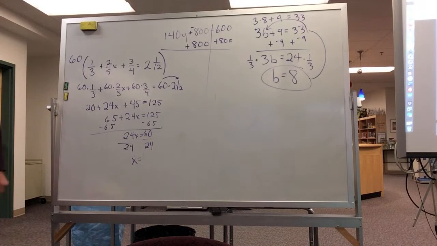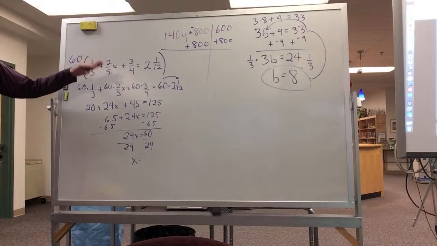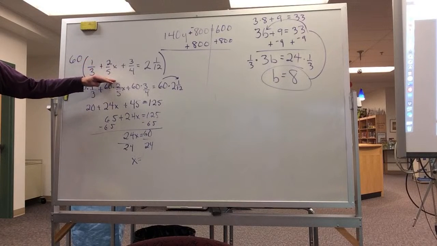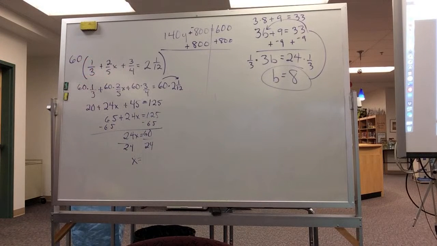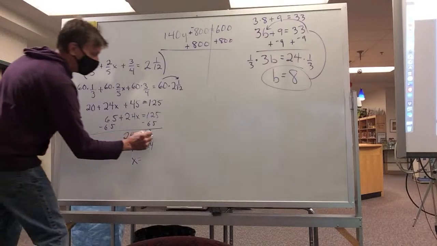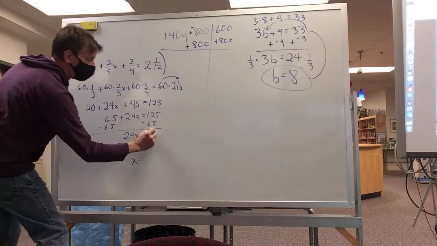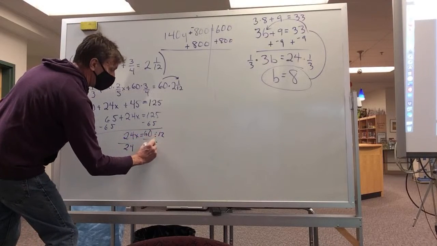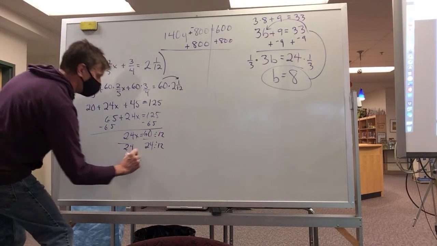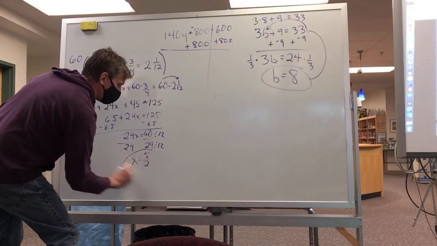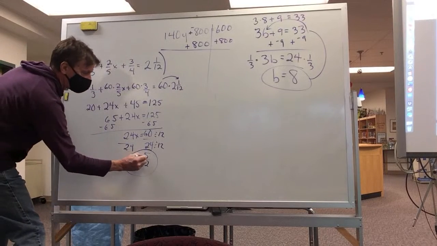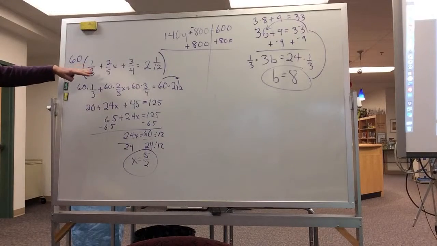No decimals. Decimals will make it very difficult to check this. How about if you just make it a simple fraction? Don't worry about it being a mixed number. Simplify the fraction. 5/2. Is it 5/2? Because 12 goes into there 5 times and 2 times. So that's just 2.5, 5 halves. But if you leave it as 5 halves, you can check your answer very, very easily.